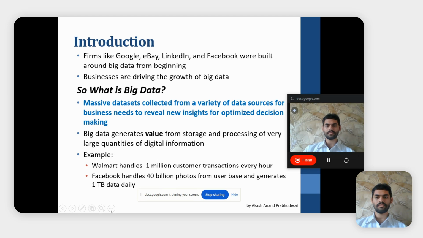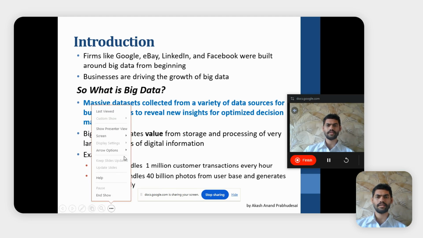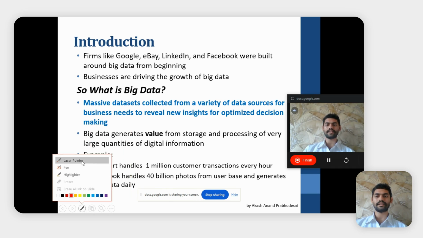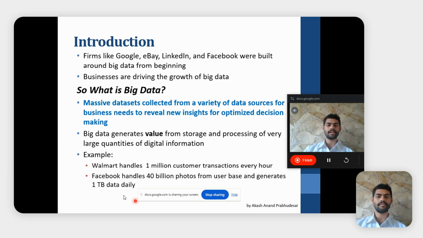Okay, so I would say that this huge amount of data which is coming, it must have some handling technique. So to do this, an optimized decision making system needs to be designed. So from that we can extract the value, and these are the examples like Walmart, which I was talking about. It can have the large customer base, and there are a lot of transactions every hour. So to handle huge amount of transactions, it is generally taking the help of big data approach.